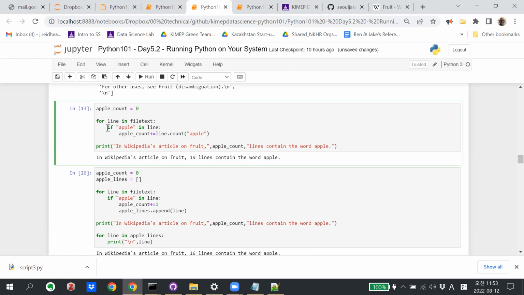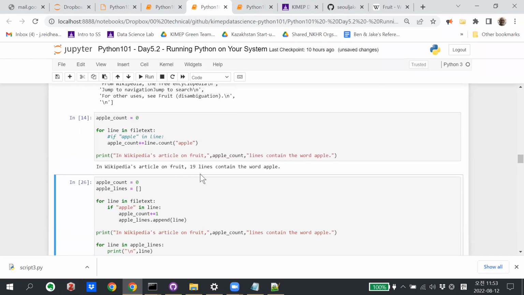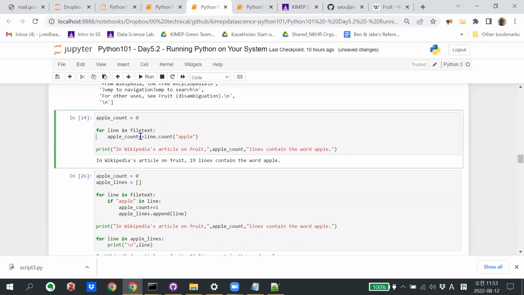In fact, in that case, I don't think I even need the if statement. So I could just do this for each line in file text, add the number of times apple is included in that line, and that should give me 19. That's a more elegant answer.